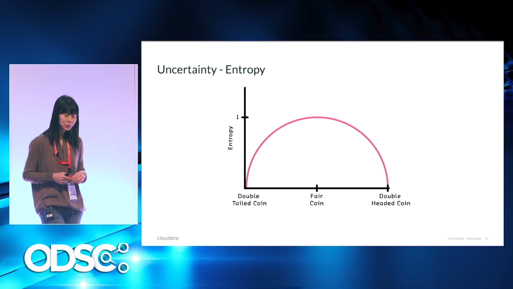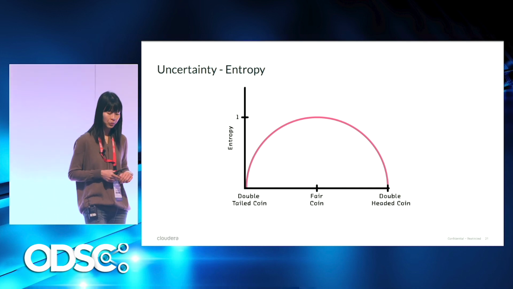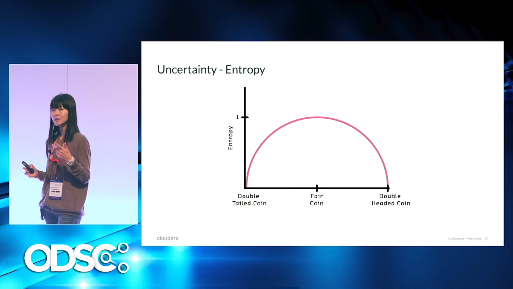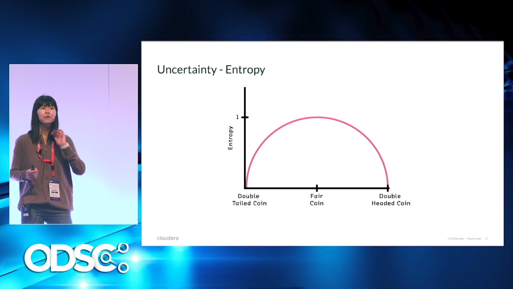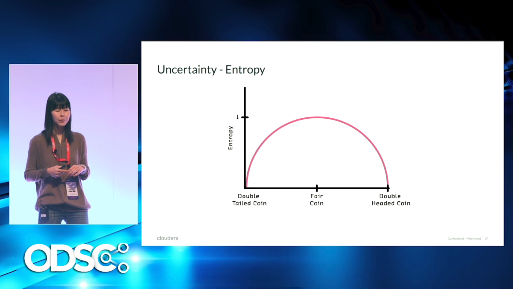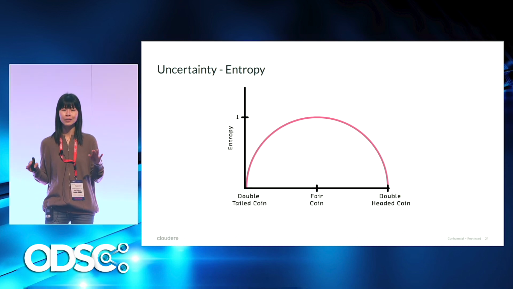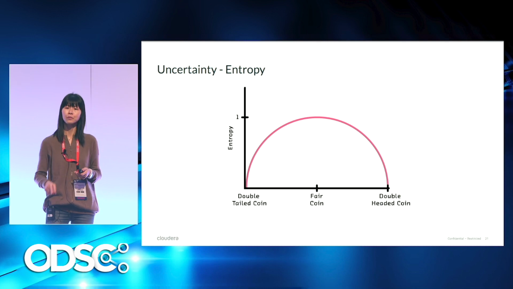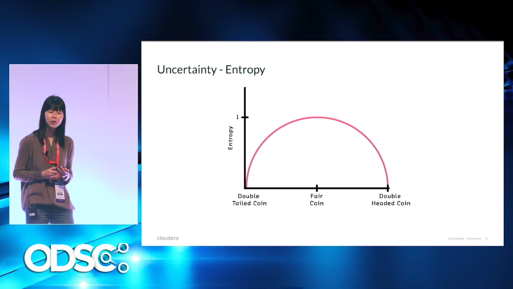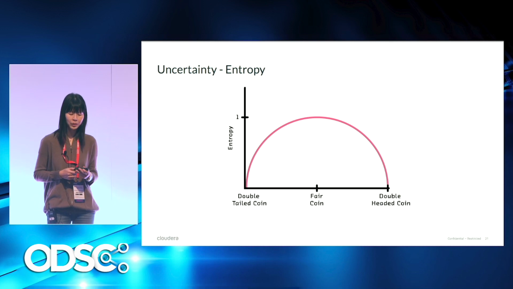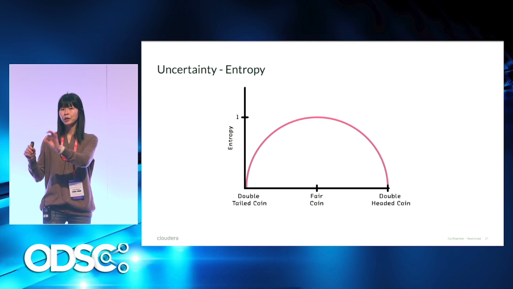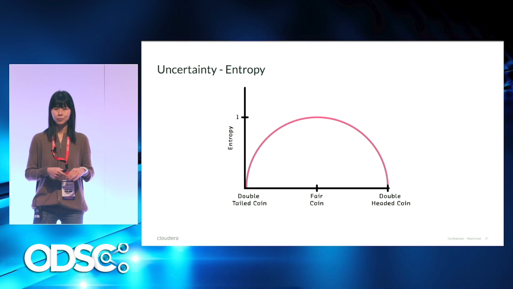Now, how do we use this notion of entropy in machine learning models? Imagine I'm trying to build a model to classify one data point into 10 categories. And let's say I built 2 models. The first model will tell me that this data point will be equally classified into each of the 10 classes. So the probability is 0.1 for all of the classes. The second model will say that this data point will be classified very strongly into one class, 0.9, and then very unlikely into all the other classes.